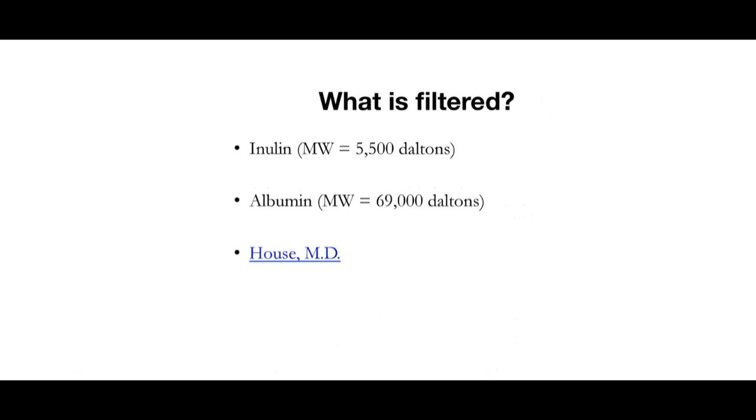Albumin is sort of the top end of that value. 69 kilodaltons will give you the maximum point at which anything above that can't be filtered, no matter how slowly it'll occur. Okay, so you should never have albumin showing up in the kidneys. You do have a lot of other molecules in your body that fit within these sizes. Anything less than 69 kilodaltons can be freely filtered, but you don't necessarily see it showing up inside of your filtrate. Why?